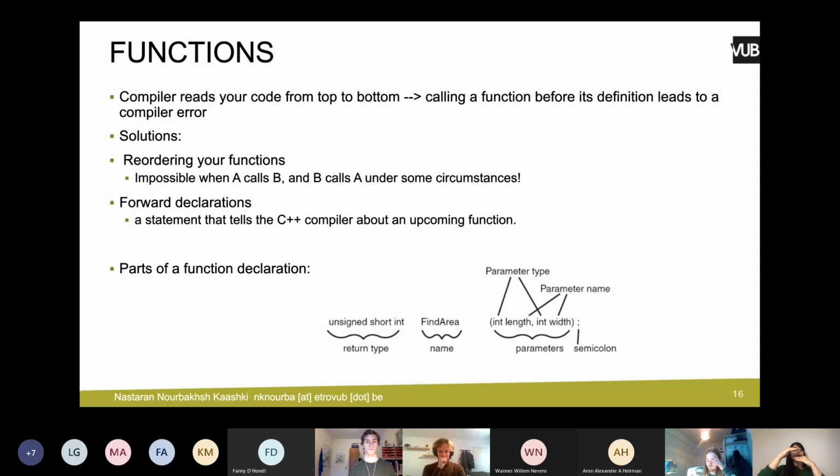So the order matters in C++ because the compiler is going from top to down. It's also the case with other languages.